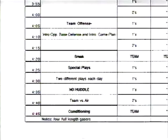The last 10 minutes of each practice, we're going to run the hurry up, no huddle, team versus air. Now, when you're first starting it out in two-a-days and in the summer, if you got a chance to practice during the summer, I would do the team versus air the whole time in two-a-days and more than 10 minutes. This is just 10 minutes each day that gets our coaches acclimated to the game speed we're talking about, to call plays, and our kids to understand.